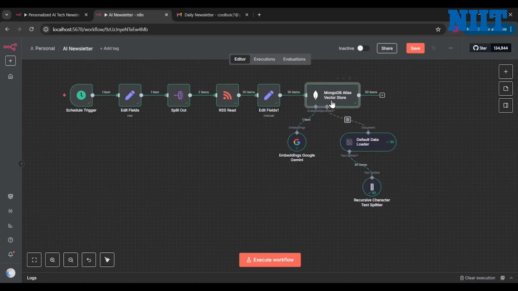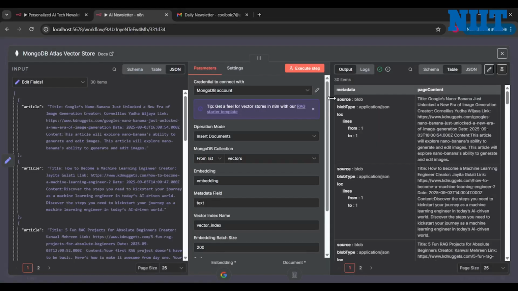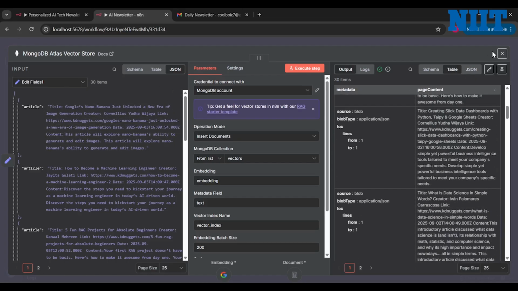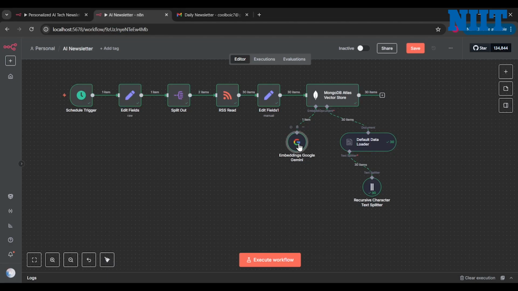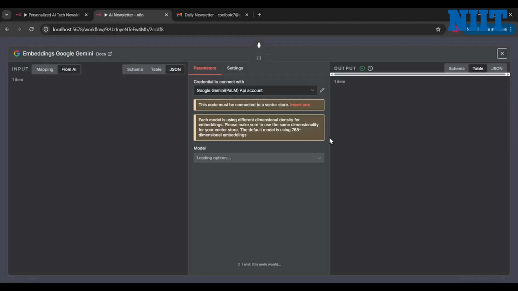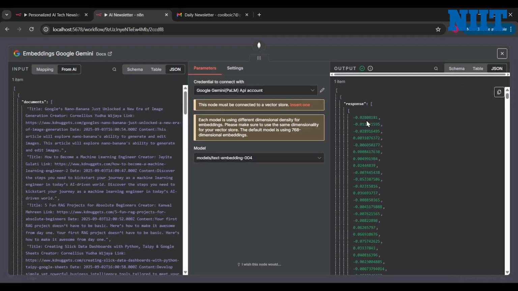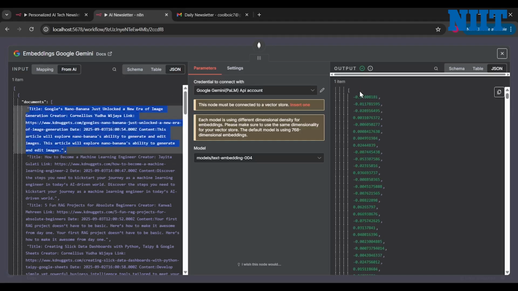If you want to see exactly what has happened, we can do that too. So all of these articles got broken down into small chunks. Now we can also see the embeddings that are there. Now the embeddings are a vector representation of each of these. Let's look at the JSON. Right. So each document would be represented using numbers. So say for example, this one document is represented using these set of numbers.